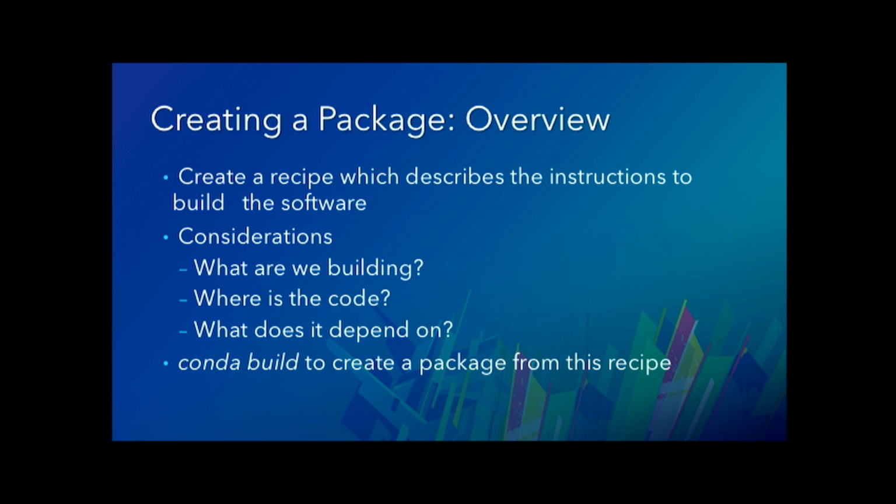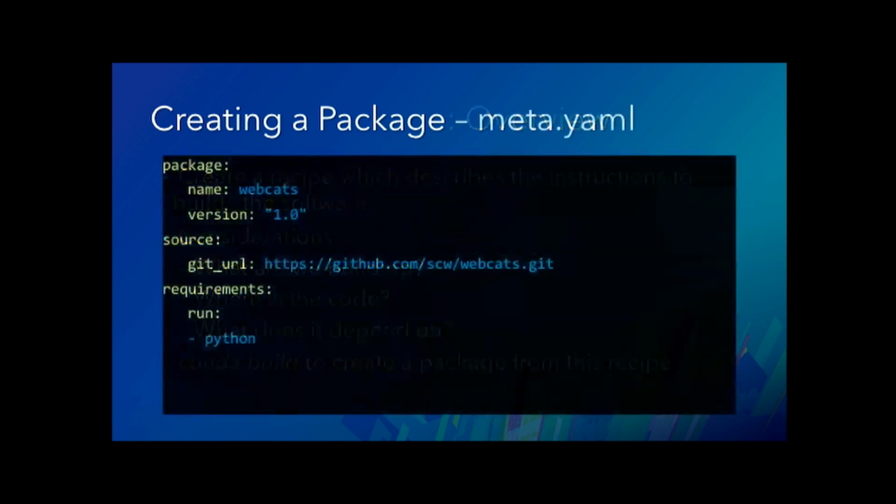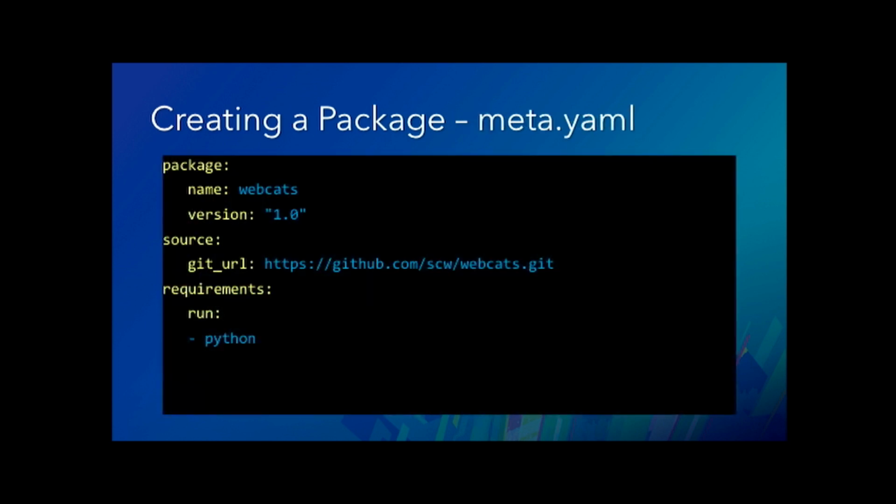Basically it's just like a recipe to say what goes into this package and what's the output. This is a very simple example. It's a metadata file: you specify the name, a little bit of information about where the source code that you're trying to package lives, and then you can list requirements. In this case, this particular package has only the requirement on Python. But because of Conda, this could easily depend on something much harder to install, like TensorFlow or any library that Conda knows how to install that's not trivial for you to get onto someone's machine.